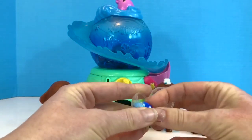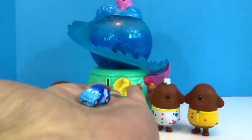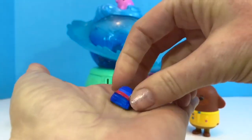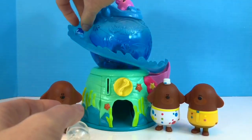What is it? Oh, it's a little car. It has light blue, and then dark blue, and then on the back, it's a red spoiler. Let's put it on the little water slide here.